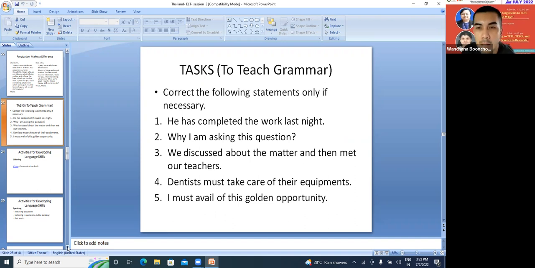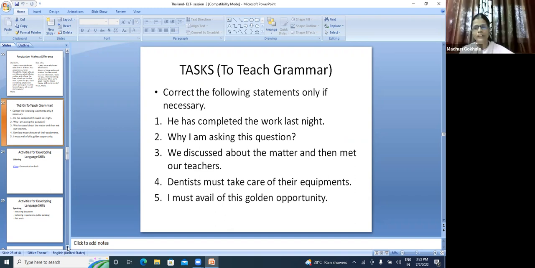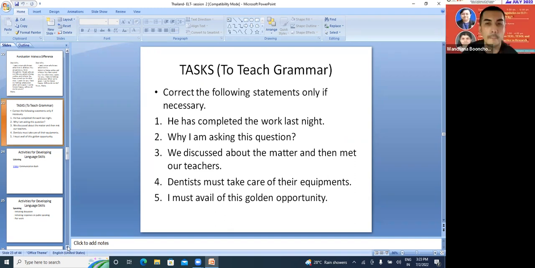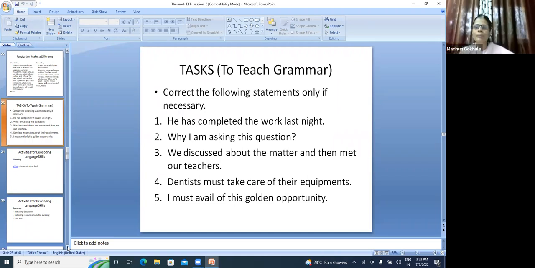Yes, professor. Let me share. I found just one word, equipment. This is an uncountable noun. We cannot add an s to it. Correct. Excellent. Very good. Please remember that there is no word in English as equipments. It cannot be pluralized. It has to be singular. Equipment cannot have an s with it. So that is a mistake.